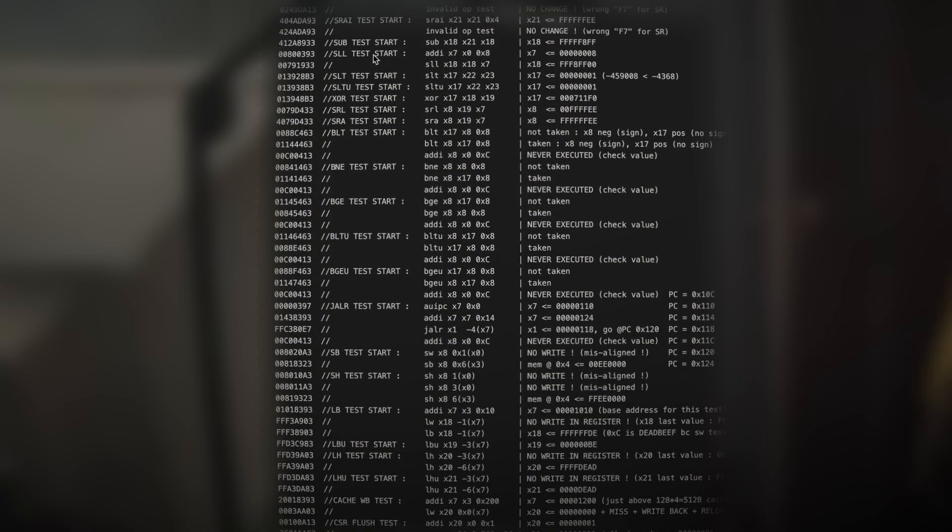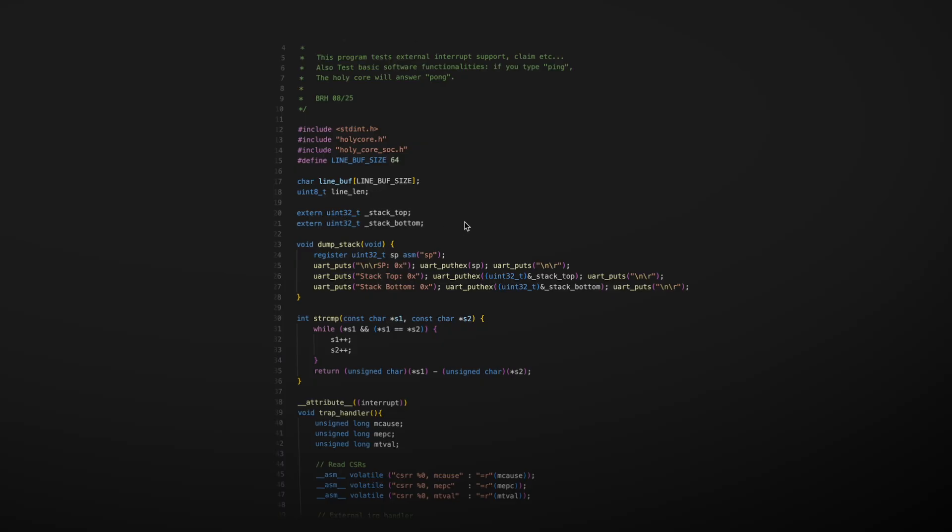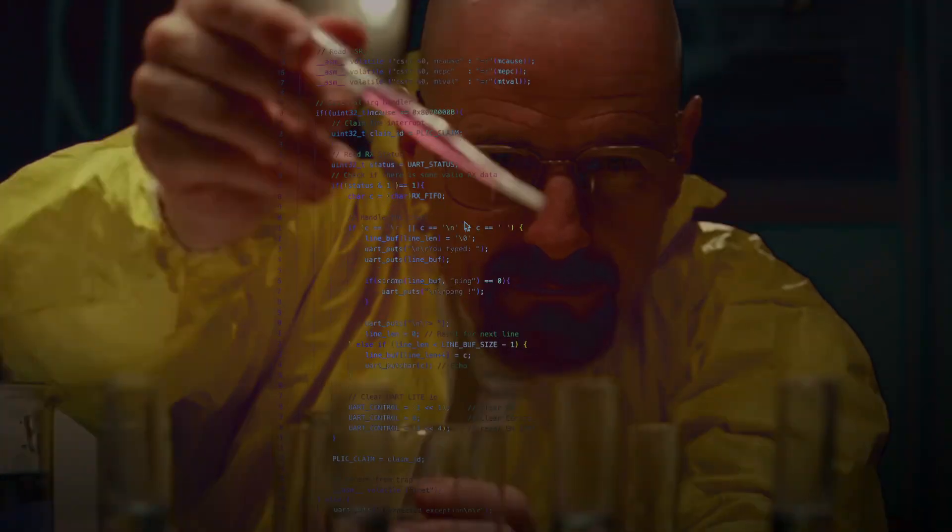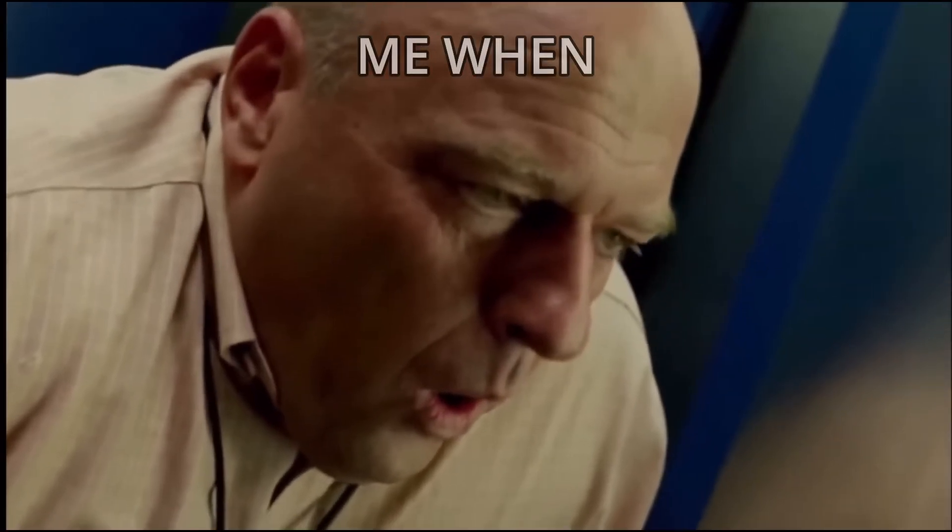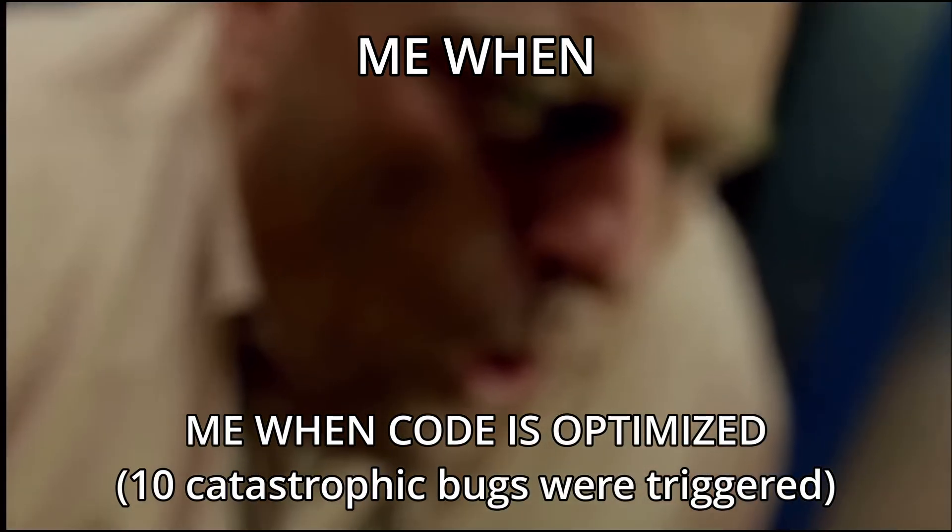I was just tired of writing programs in hexadecimal literally on paper like some dumb caveman. And I wanted to use C to write my program. But compiling from C means making sure the compiler would do everything to optimize the code, thus increasing the chances of encountering some real edge cases that would make the whole core fail.